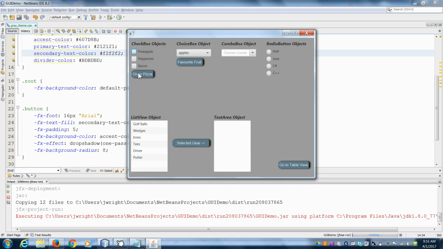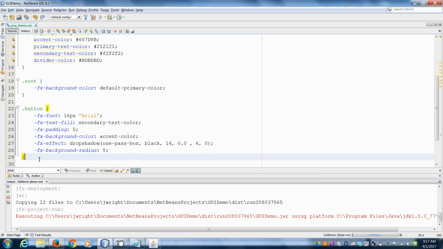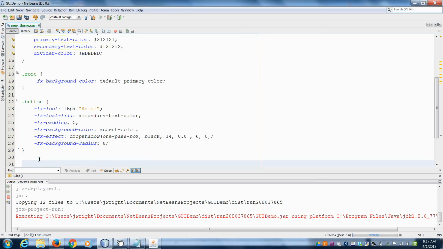Okay, so now we've got our buttons styled a little bit, and we can go down now and we can play with this. It doesn't look grand in there. So maybe we want to update our labels. So to update our labels, all you have to do is say .label.